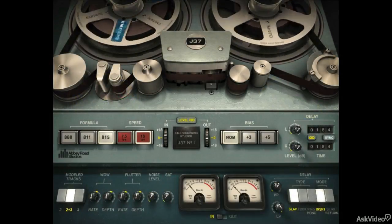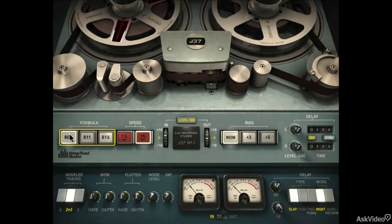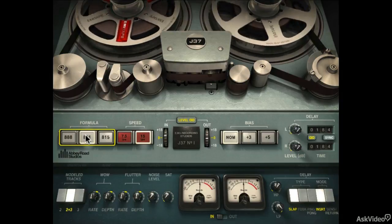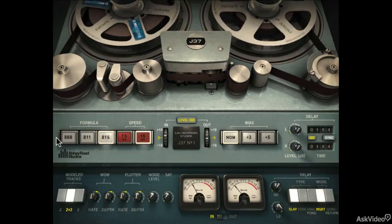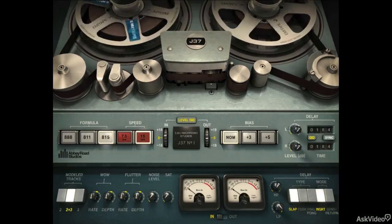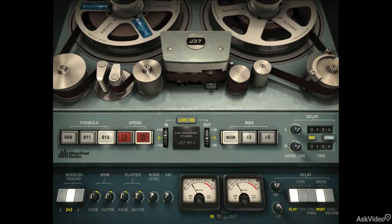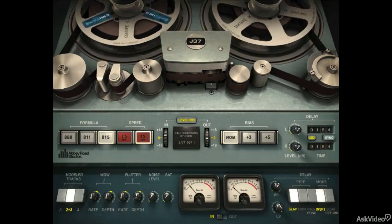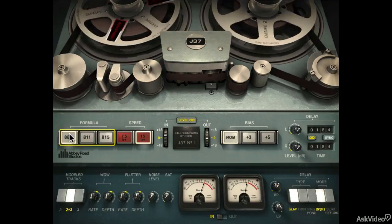The saturation point is determined by the formulation of the magnetic tape, the limited density of the magnetic particles, and the tape heads and electronics of the tape machine itself, which affect the process of transferring the signal from electrical form to magnetic form and back. The J37 plugin gives you control over not only how much of this saturation effect you want, but also the quality of the effect by emulating 3 different tape formulations that EMI developed in-house specifically for use with their J37s.